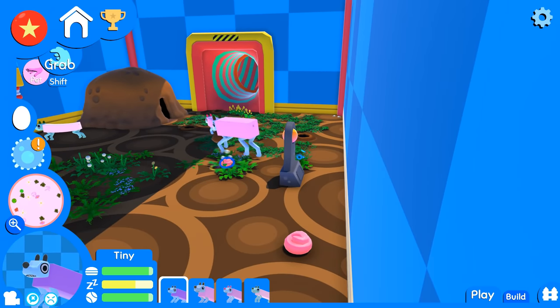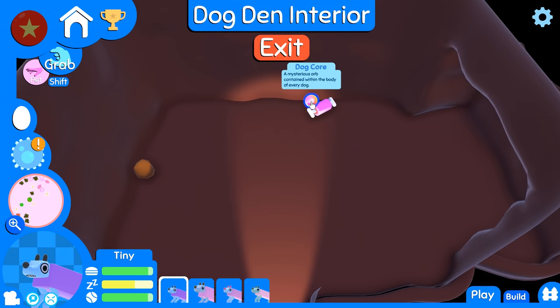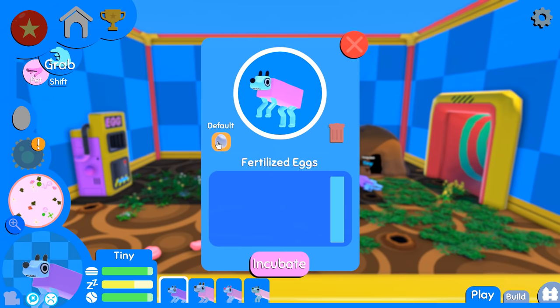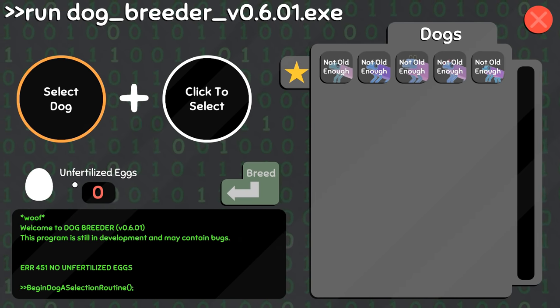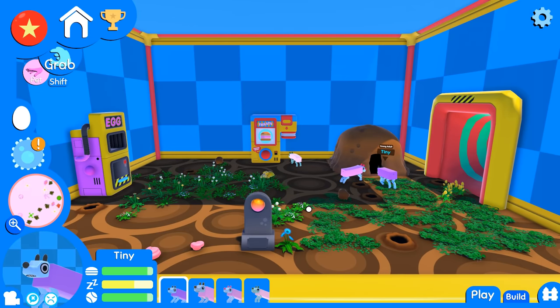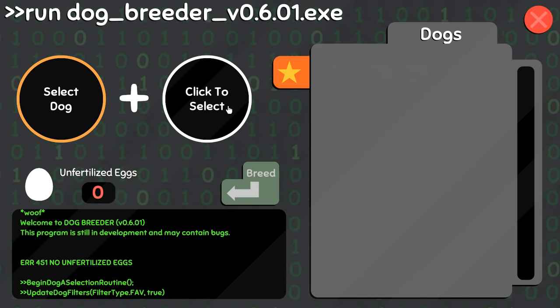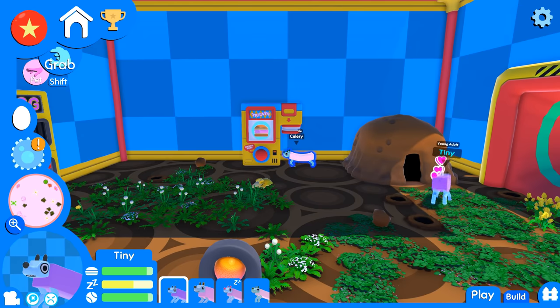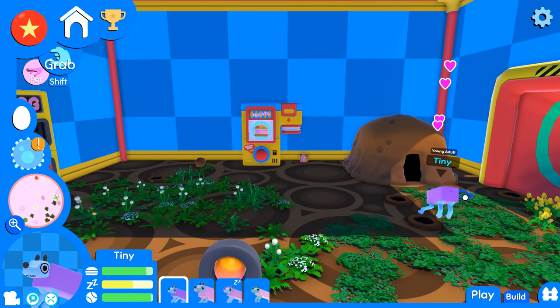We have lost Bagel but we have got Tiny and Celery. I'm going to check to make sure no eggs have been laid — nope, just the core from our puppers, and nothing up here either. No fertilized eggs at all — nobody's old enough and I don't have any unfertilized eggs. We'll potentially try importing somebody else's dogs, but we'll have to experiment with that and wait and see. No Celery, don't eat that — alien fruit only!